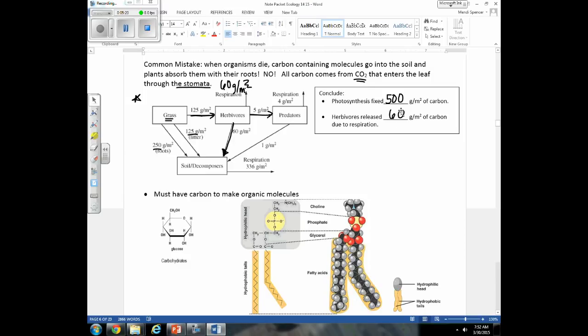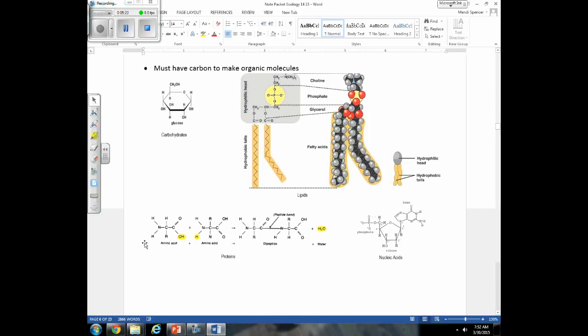Now in the biochemistry unit, we talked about the 4 types of organic molecules, and they're all carbon-based because carbon is a very stable element. It can form covalent bonds, which are very strong bonds. It can bond with 4 other atoms at a time. It can bond with itself. So it's a really good backbone for all these organic molecules because you want to be made of stable molecules.